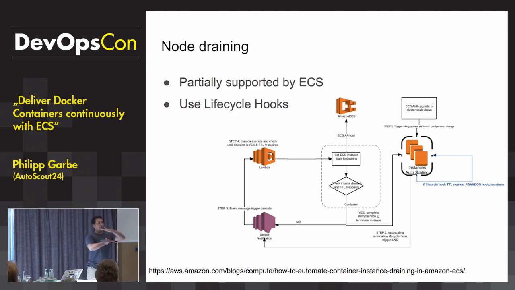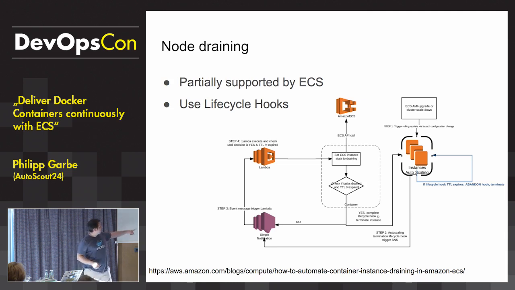That's a problem because of the disconnection between the autoscaling group and the EC2 instances and the ECS service itself. So you can tell ECS, okay, please set the status to draining for that container instance, and then it stops all the running tasks and tries to place them on another machine. And also new tasks are not placed on that machine anymore. But you have to set that manually.